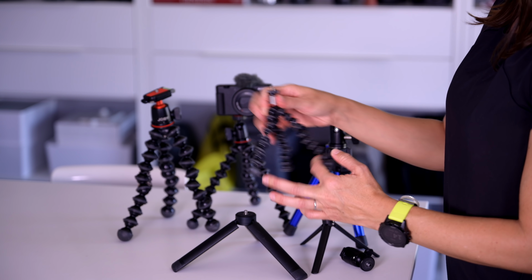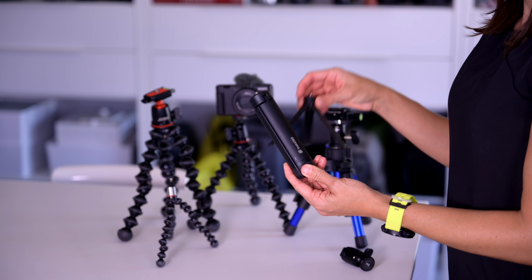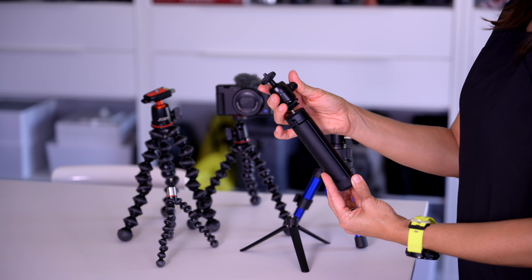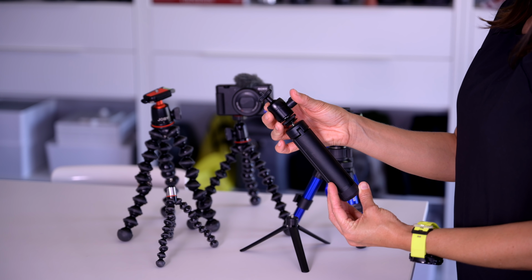And the last category of tripods I will show you today are the smalls. I have a variety of small tripods. I use them in all different situations when I either have a tiny camera, like an action camera or a compact camera. So I'll do a quick survey for you. These are from Joby, and these little ones are from Lytra and Insta360. I even have a few ball head attachments that work well with these.